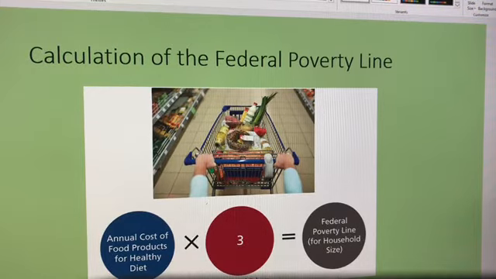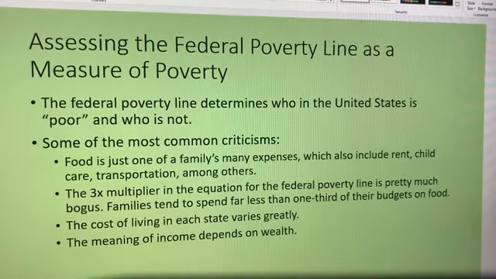A lot of the discussion around why this is problematic has to do with who is considered poor and what that definition looks like. If you are outside of that calculation, if you are $1 over the number they come up with, then you don't get access to those resources. And while food is one measure of poverty, the reality is that poverty also includes rent, childcare, and transportation. And it really is also a context of what social status looks like. Those who have wealth and less income live differently than those who don't have wealth.